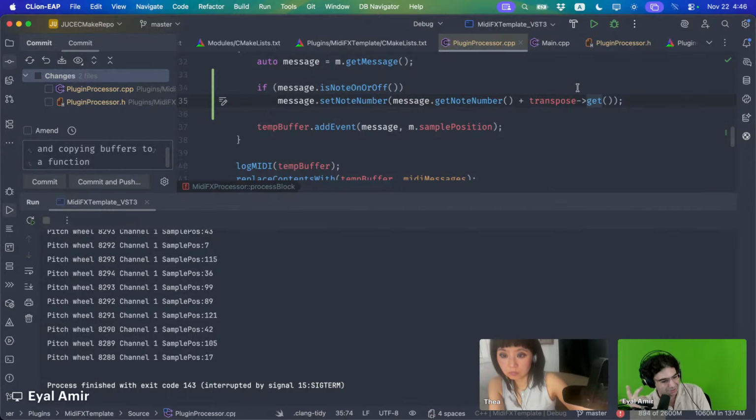That's not a good experience we want, because what this means is that we kind of assumed that the user is very responsible. We assume that the user would first play all the notes, then change the transpose, and then do all the notes off correctly, and then change the transpose. But the user might not do that. The user might have their finger on the mouse or MIDI slider or something, and they might change that transpose value.